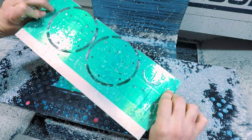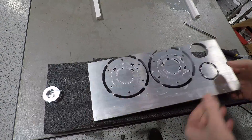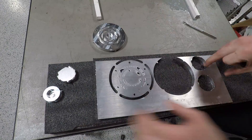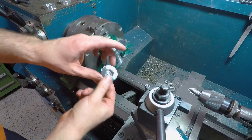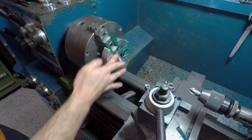Using four triangular tabs at 60 thou thick made the parts a little harder than I wanted them to be to break away from their mother stock. I've since gone to only two tabs at 30 thou thick — plenty to hold them in place — and once removed from the subplate the parts just twist free easily and we can take them over to the manual lathe to bring them to final thickness and add some backside chamfers.